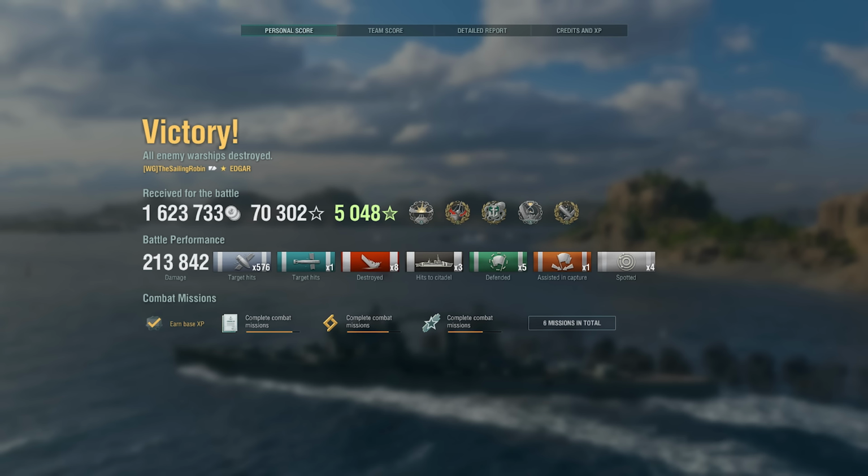213,000 damage dealt, 1.6 million credits gained and 70,000 XP earned, definitely boosted by modifiers, don't worry. We got this result out of 576 shells, 1 torpedo hit and 3 citadels, sinking 8 ships in the process. Devastating Strike, Confederate, Kraken Unleashed, First Blood and High Caliber with 3800 base XP.